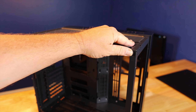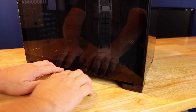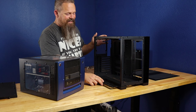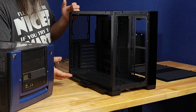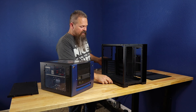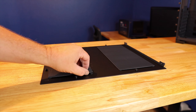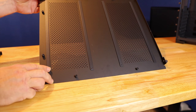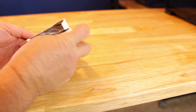At the top of the case there's a magnetic dust filter that sticks onto the rails where a top radiator would go. On the bottom there's a slide-out dust filter you push down and pull out from the side. On the back panel you also have two more magnetic dust filters — since the back panel is aluminum, it has small metal strips stuck on to accommodate the magnetic filters. These should be really easy to take off and maintain.